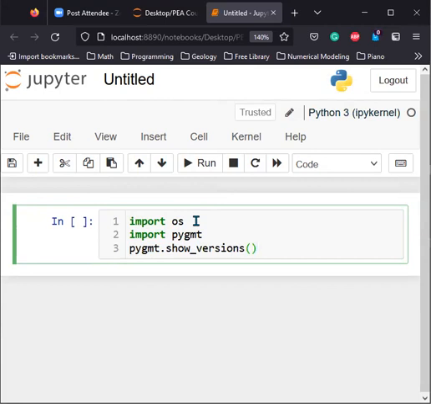Essentially what I am doing is asking the computer to put in its memory two libraries, the first being OS, which is the operating system library, so that we can access any folder in our computer easily. And then obviously PyGMT, which is the Pythonic wrapper of the well-known program Generic Mapping Tools.